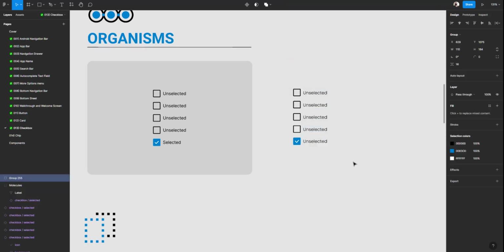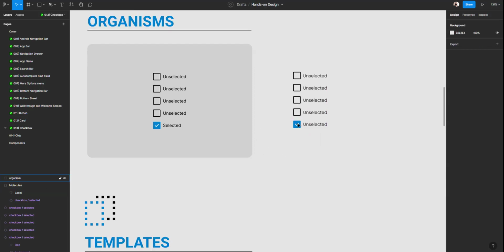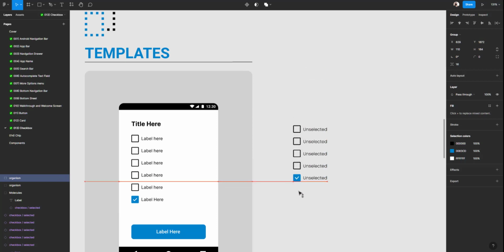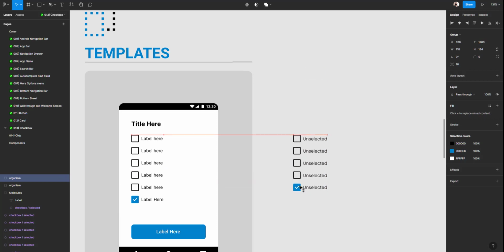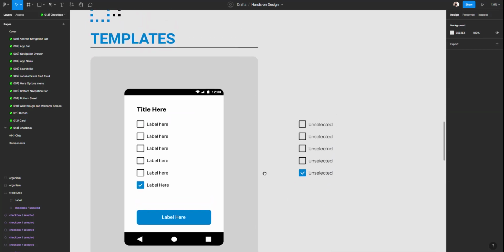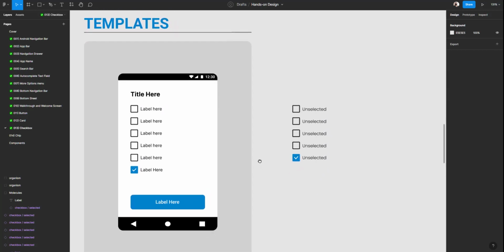So let's just group here and call it organism, lowercase, organism. Yes. Okay, let's leave this thing here. Let's go ahead, and now we need more elements. We will not do things from scratch, because we did it in other tutorials, so we don't need to redo it. We have to be clever, smart, and reuse things we used before.